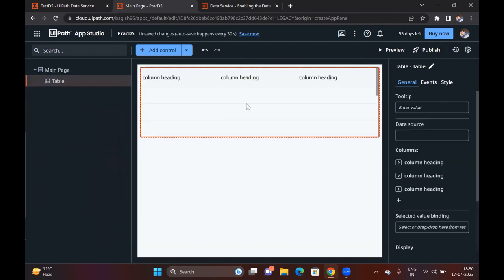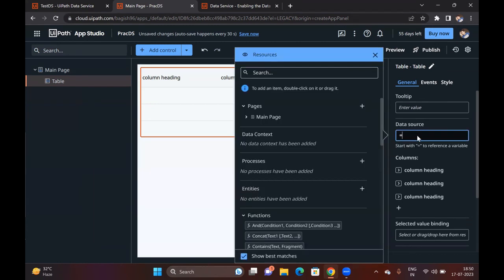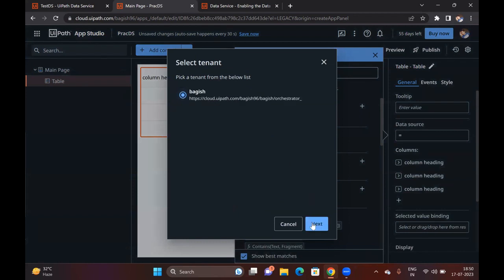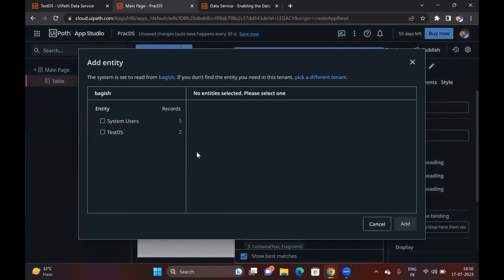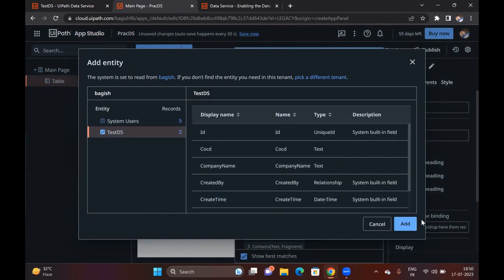Now I'm going to bind this table to that data service. I'll click here, press equal to, and then I'll add the entity. Next, I'll select the data service and add data.